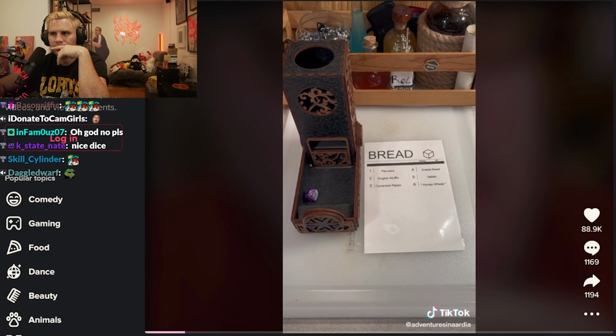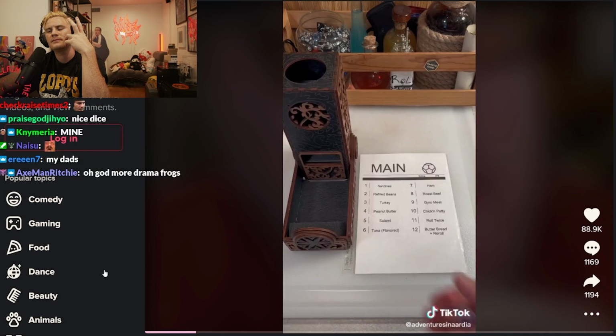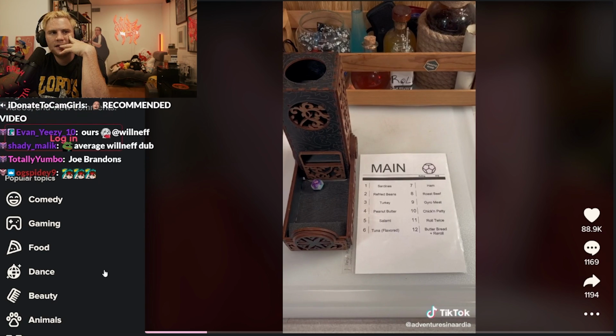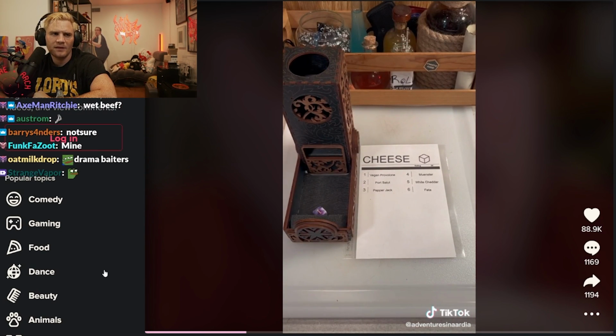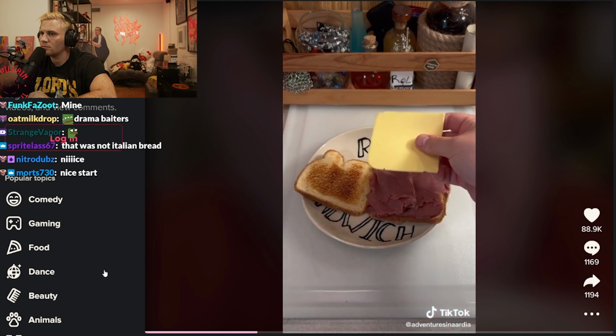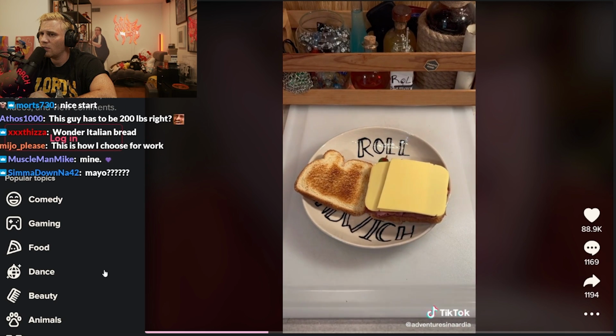5, Italian. Okay. Slices of Italian bread toasted up and ready to go. Next up, let's roll for main. Okay, it's Italian bread, not an Italian roll. 8, roast beef. Code Miko, 1, someone vegan link it. Provolone. During season 1, I had my first vegan cheddar, and this will be my first vegan provolone. I tried a slice by itself, and I have to say I like it better. It's got a nice smoky flavor.